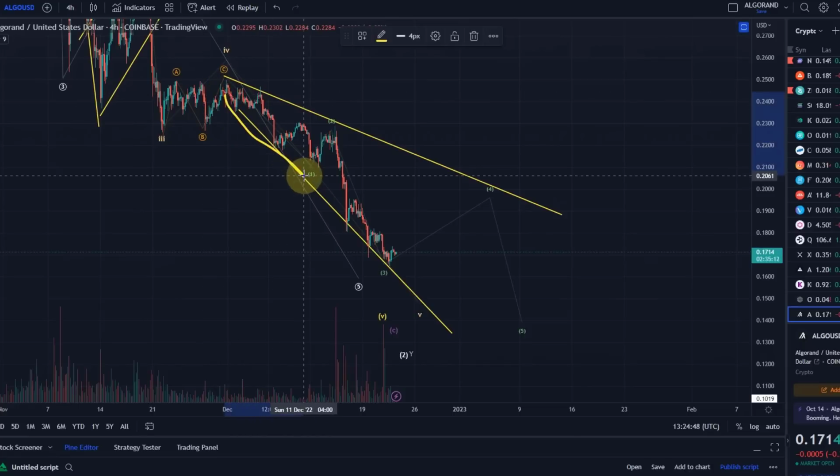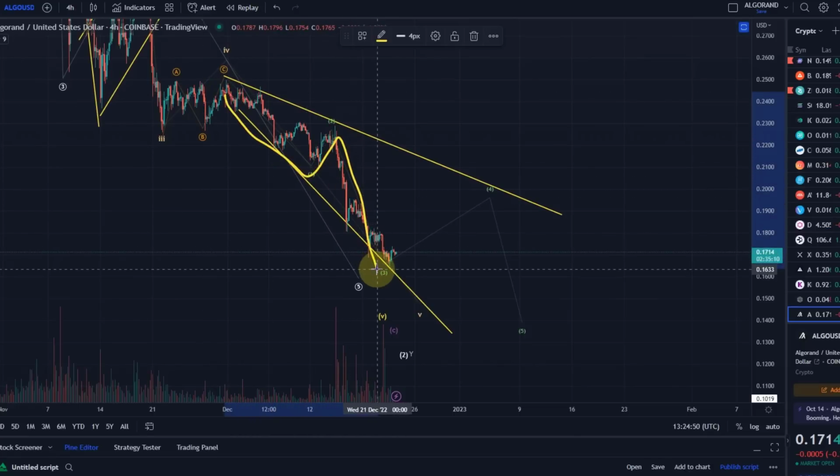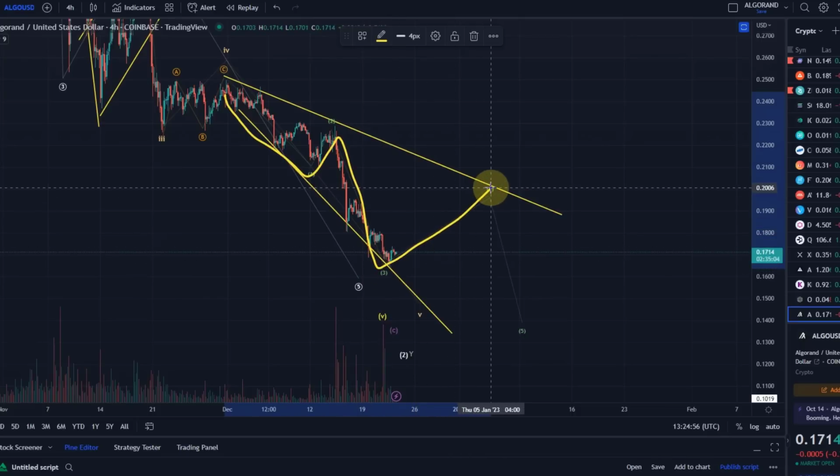We talked about here, this could have been a wave 1, 2, 3 that reached here now 16 cents roughly, 16.5. And we're now ready for something like a wave 4 to the upside. Ideally, that would not be bullish, it would just be some kind of a corrective move up. It could reach sort of the 20 cent level, probably not much higher. If it goes much higher, it would probably break out of this wedge pattern to the upside.